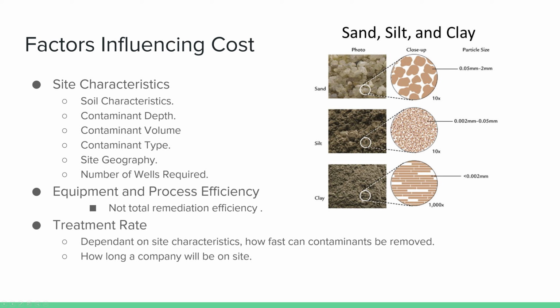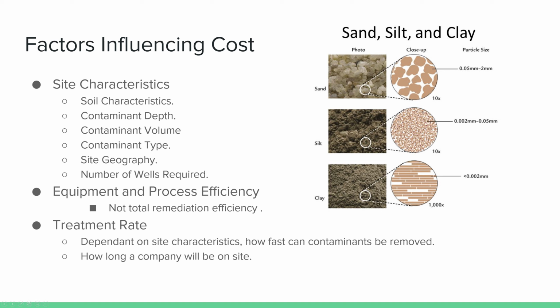The equipment and process efficiency is also a factor. This involves the efficiency of the equipment and the process itself, not the overall remediation efficiency. Thermal remediation efficiency tends to be quite high, but if your equipment only operates at, say, 50% efficiency, it's going to take longer than an equipment and process combination that works at 85% efficiency. So therefore, a longer on-site time will increase the cost of the remediation.